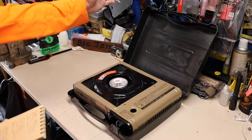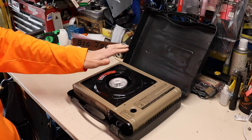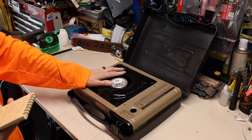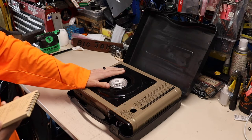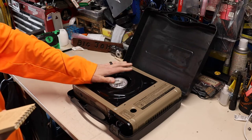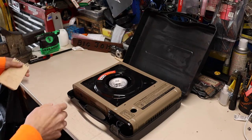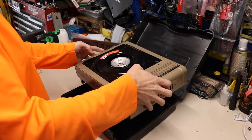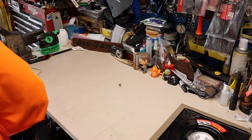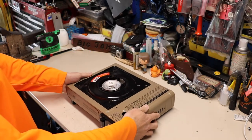Okay, so this is the Gas One, what they call a dual fuel portable stove. If you want to know, the model number is a GS-3400P dual fuel stove. It runs on butane canisters, which go in here. Let me take it out and I'll show you. We'll take it out of the little box, set the box to the side. Then you're left with just the stove.